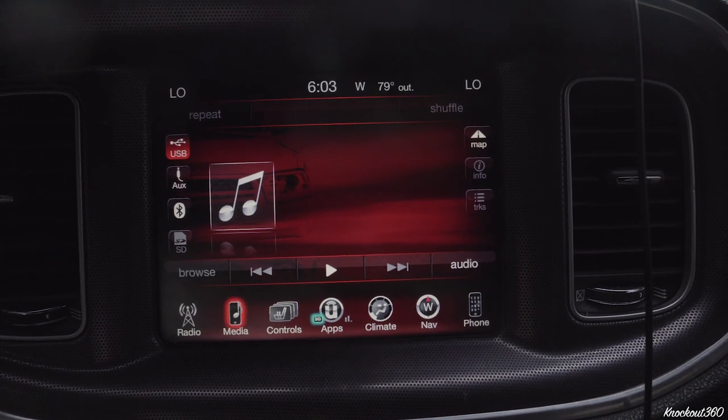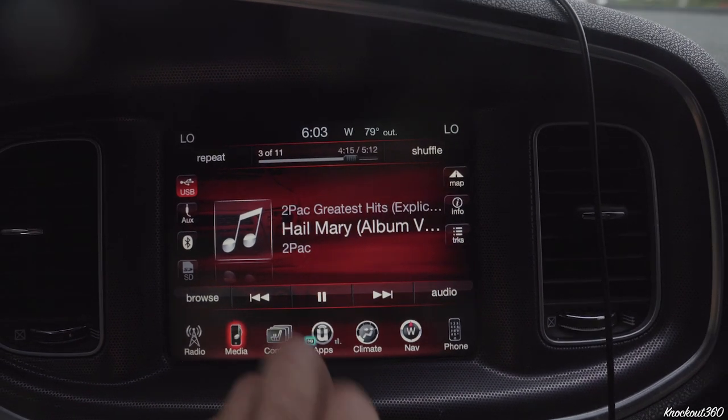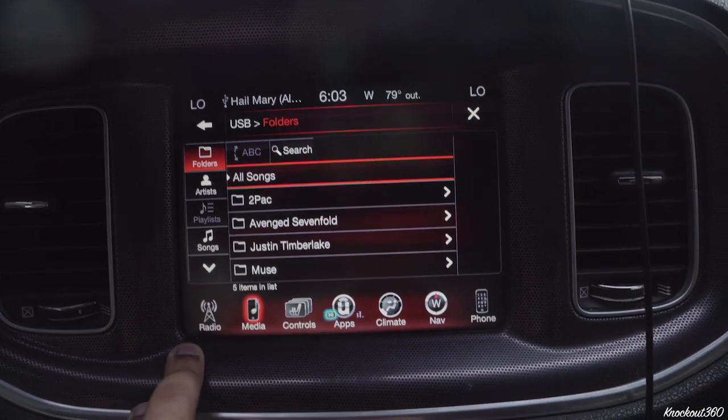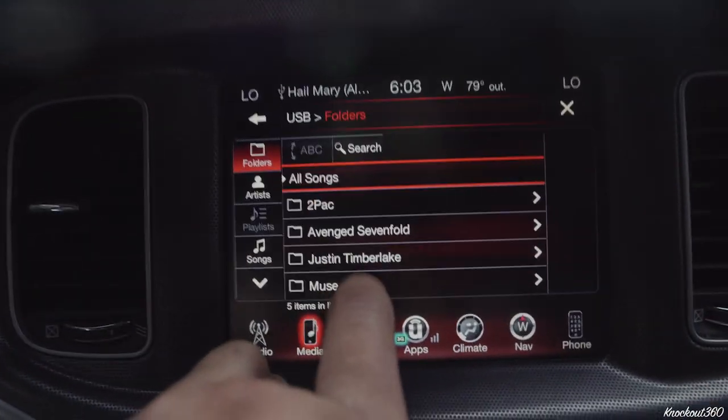Nothing comes up at first — it's reading the card. Then you hit play and it pulls up. So let me explain what I've done here. You go to browse, and this is what lets you choose between the information you transferred over. What you want to understand is that instead of just transferring over the song itself, you want to transfer the entire artist folder. Most people are using iTunes at this point, so transfer the whole folder.